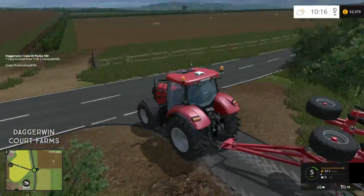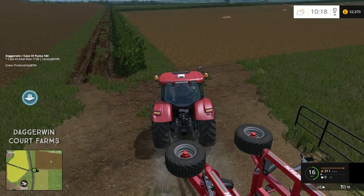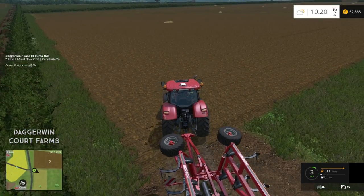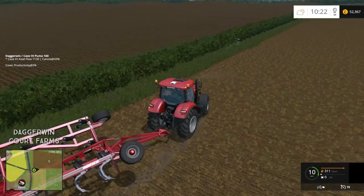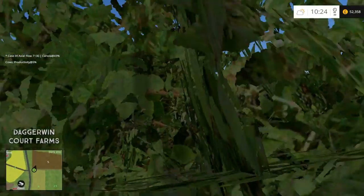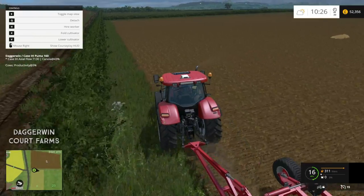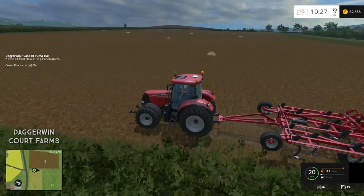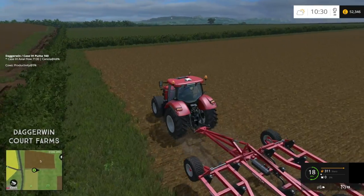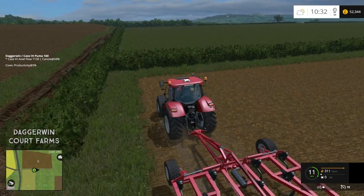Something I really like about this map is how easy it is to work on, because all the fields are so close to the yard. The yard is relatively central to the map, so it's always quite easy. Now, does this hedgerow have a collision? I think it does — yes, it does. So that is going to be a bit of an issue for a worker. Yes, that actually is a bit of a massive issue. We might have to do a headland first, which is not something I want to do, but to get around that problem, that is what we have to do.